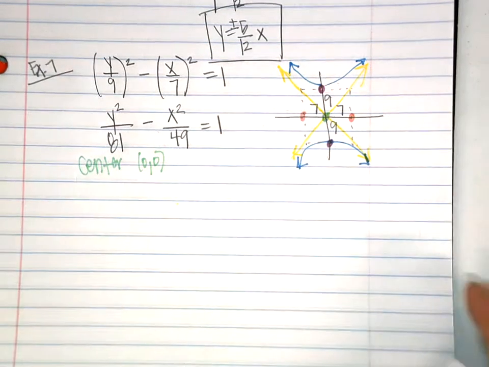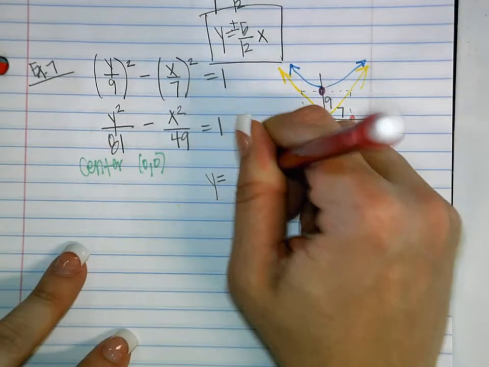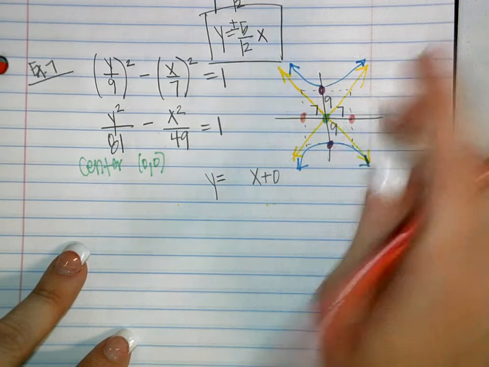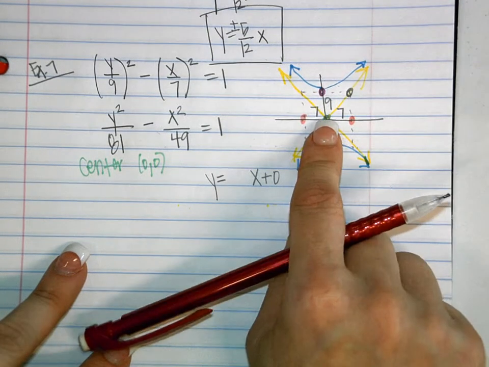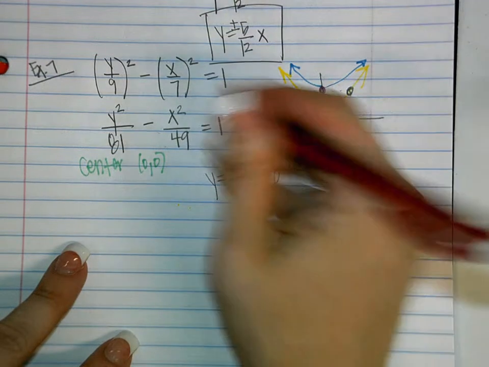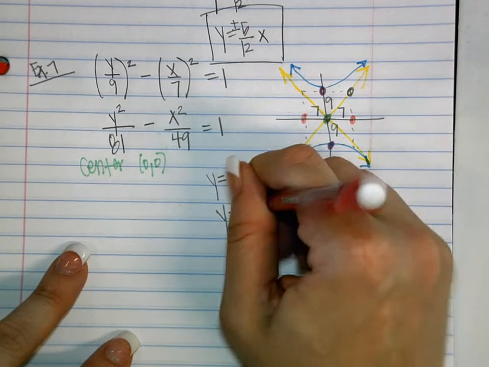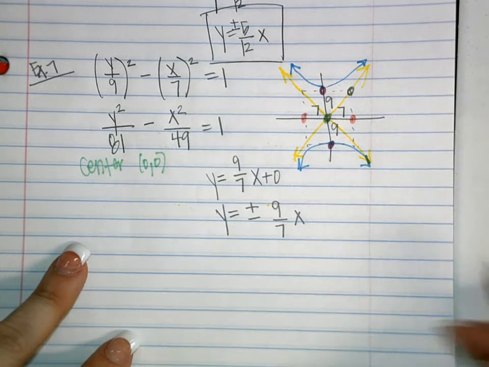Then to find the equation of the asymptotes, we're always going to have a y equals. Basically, it's just the slope because it starts at 0, 0. So how would you get from this middle point to this point? Up 9 over 7. If you want to write the equation of both, we just write y equals, put a plus or minus in front. Still going to be 9 over 7, and just the x, you can drop the 0. That is your answer.